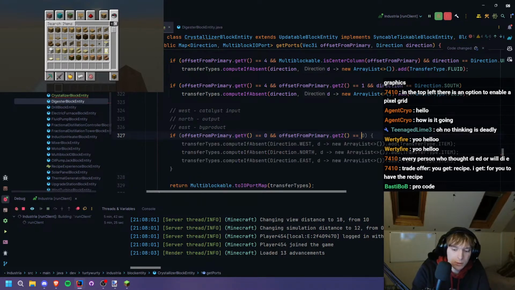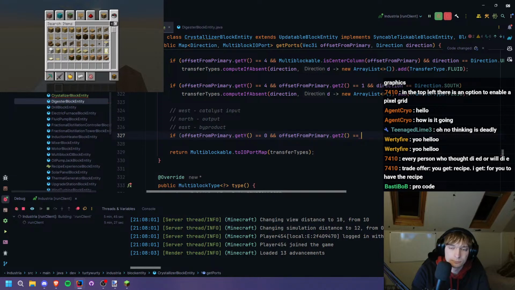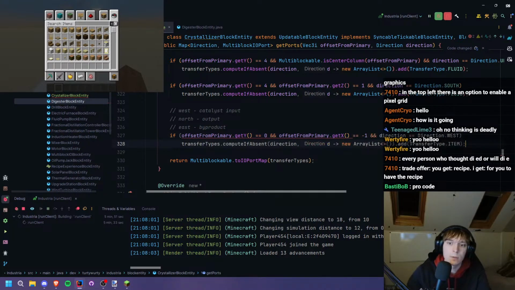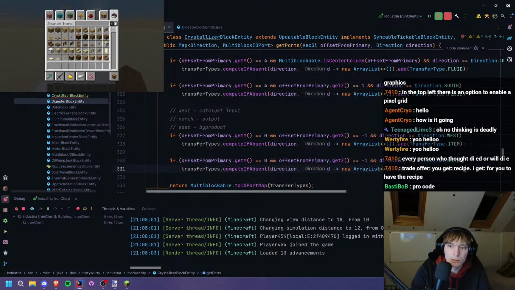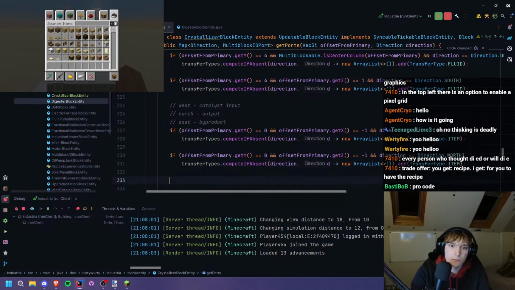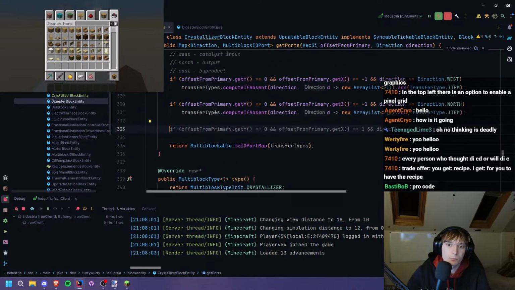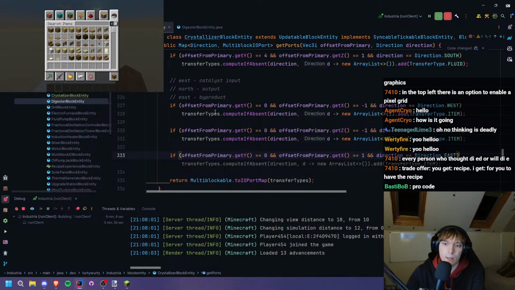Oh, it needs to be like, we can actually say X is equal to that, and that's that. Z is -1 and direction's north. That's fine. And then this is if X is 1.